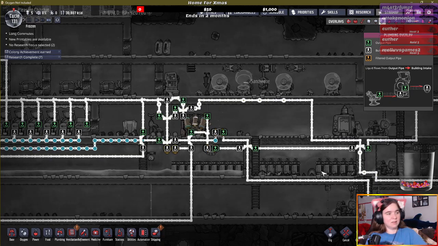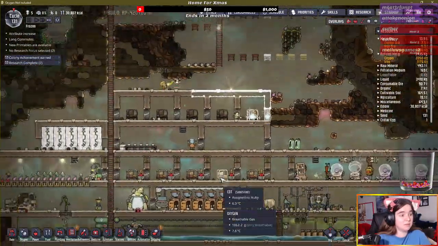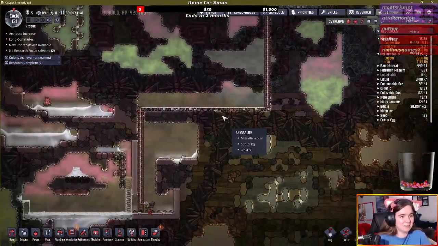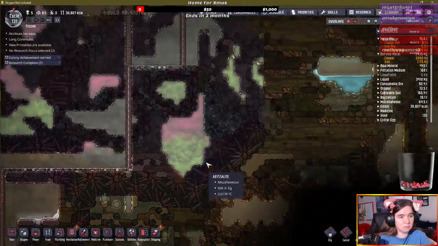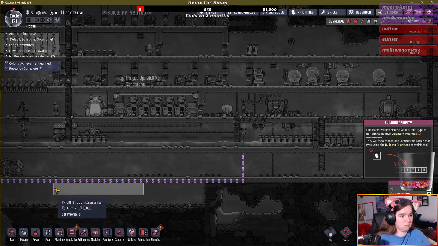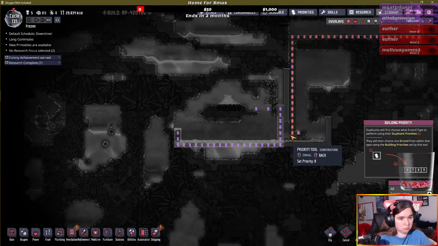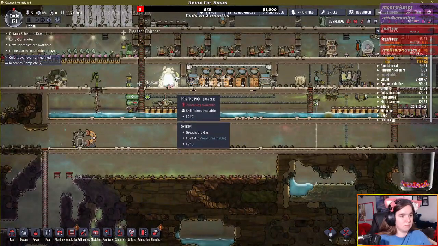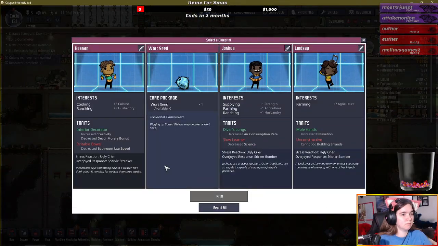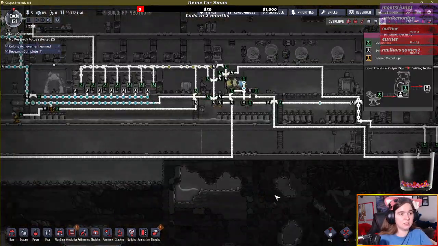I might have a builder waiting. I could be, yeah. I mean, now I don't need it, but I should still get one. I still need to get all of this belt too. Nope. I could save scum to try and get one, but it's not necessary.